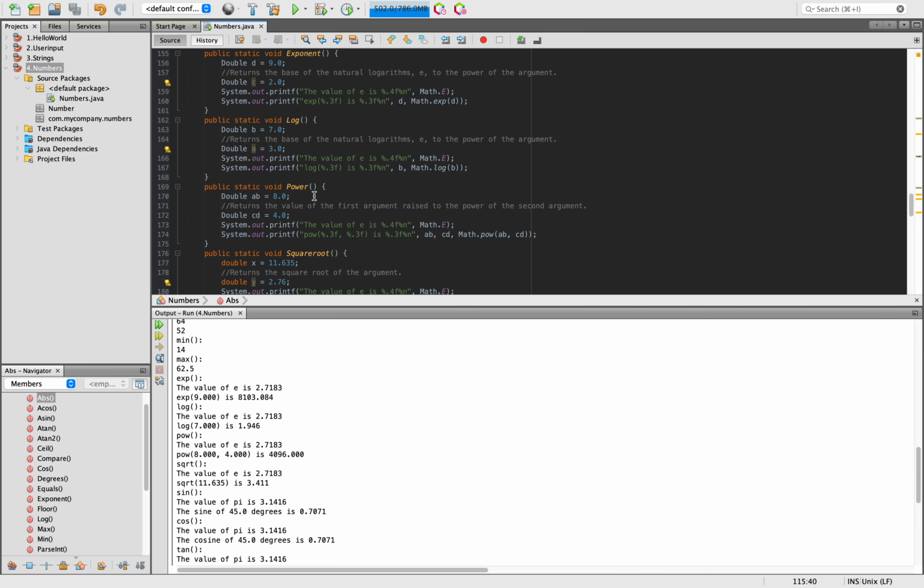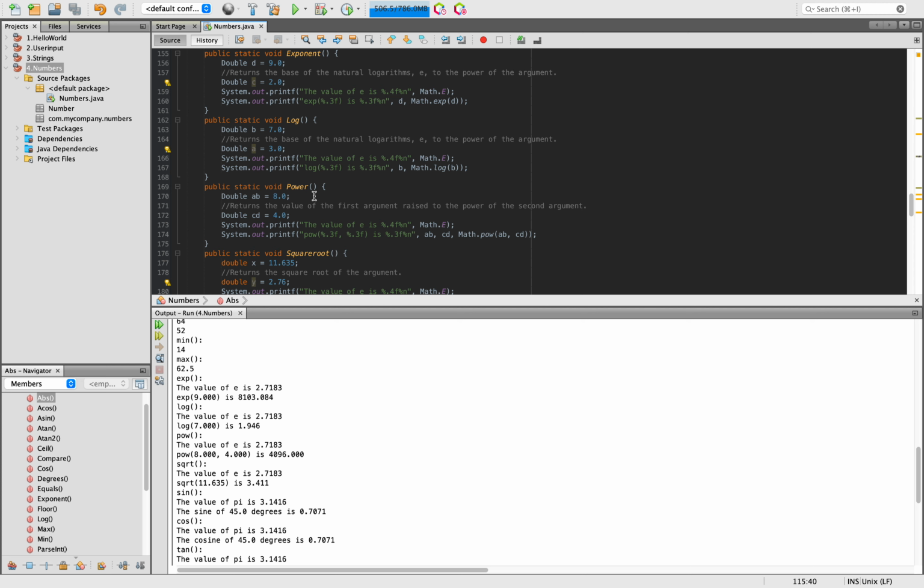The next method is exp, exponent, and I use the same data type, two different variables, d with the 9.0 value and c with the 2.0 value. In this one it returns the base of the natural logarithms, e, to the power of the argument. So it takes the value of e and it uses it as an exponent.